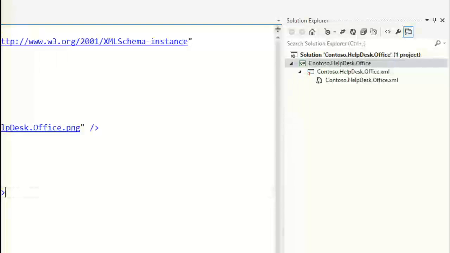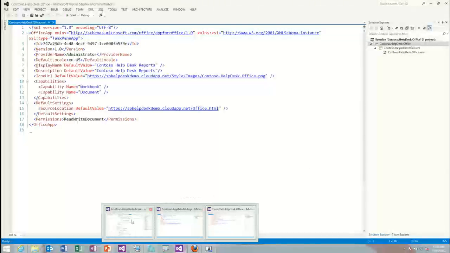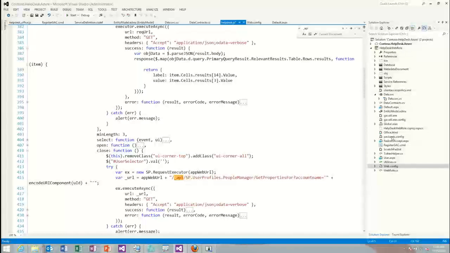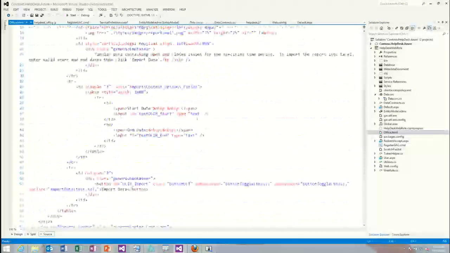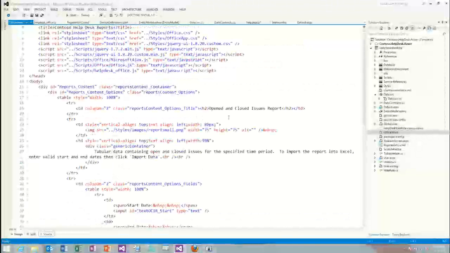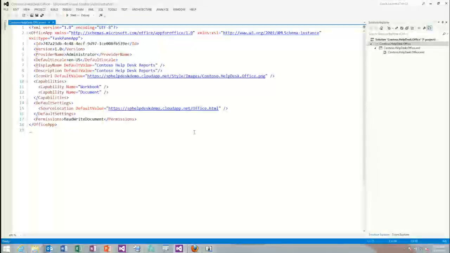Okay. On the other end, what this is talking to is an Office HTML file, which I have right here, which is also not very complex. Right? There's not a whole lot there. You'll see how that functions when we gen it up. Okay, here's what I'm specifying in this one. I'm just simply saying, what do you want the display name to be? Where are you going to get your little icon from? And in your source location, where are you going to go out and get this Office HTML file that I'm going to render? And you can see that here where I've specified the source location.